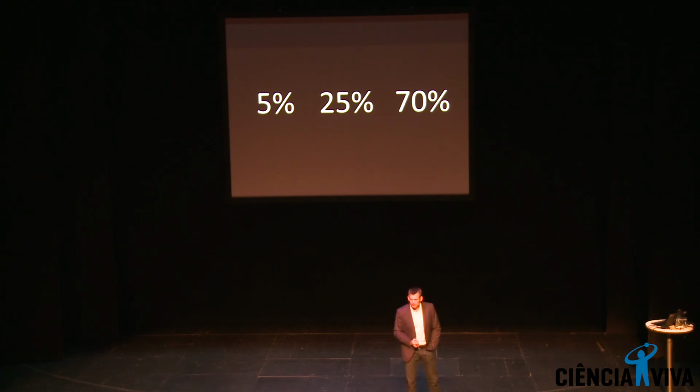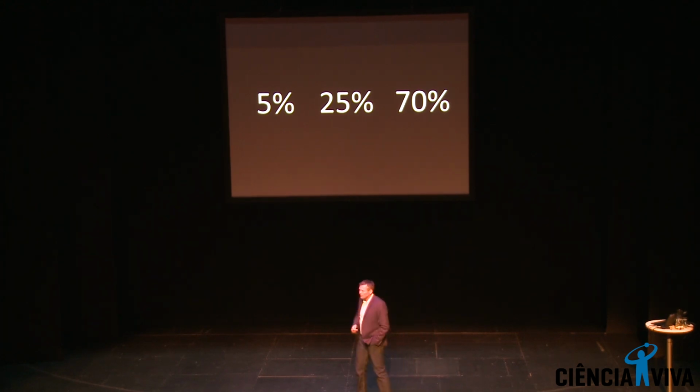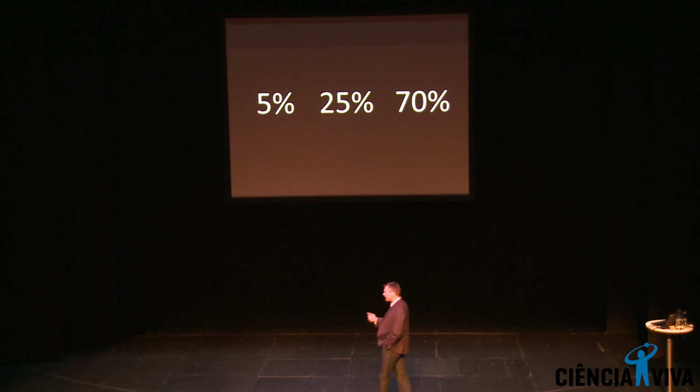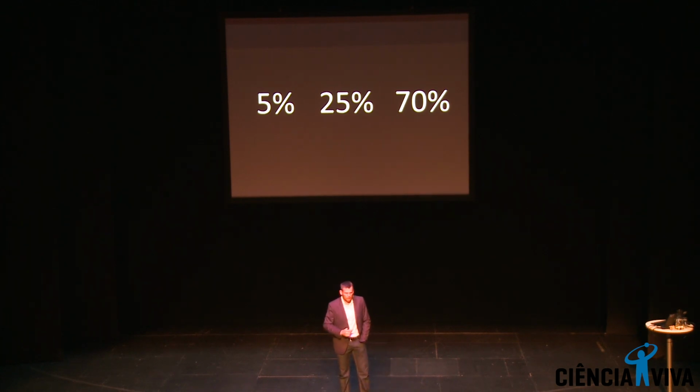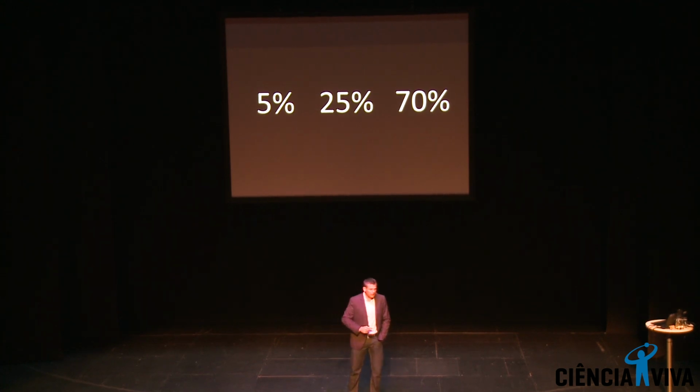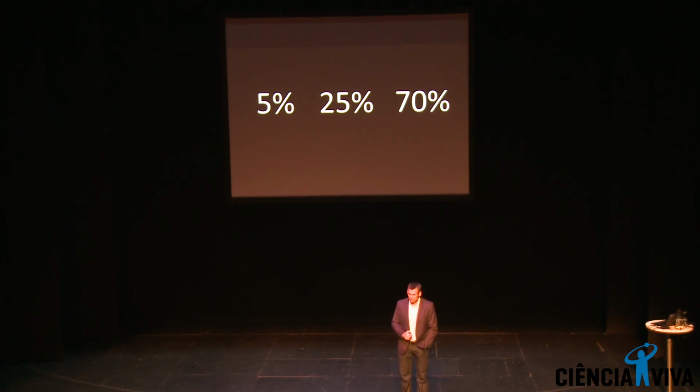Why do we call it dark matter and dark energy? Well, because we don't really know what it is and we have to call it something, so we call it dark. But again, I find this optimistic because if only 5% of the universe is known to us, if 95% is still sort of unknown, it must mean that there are still lots of things we don't understand and lots of discoveries waiting for us in the future. So if any of the children here tonight is interested in a scientific career, I'm certain that during your lifetimes you'll make many, many exciting discoveries.